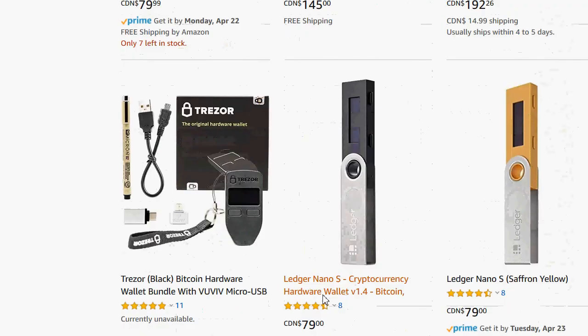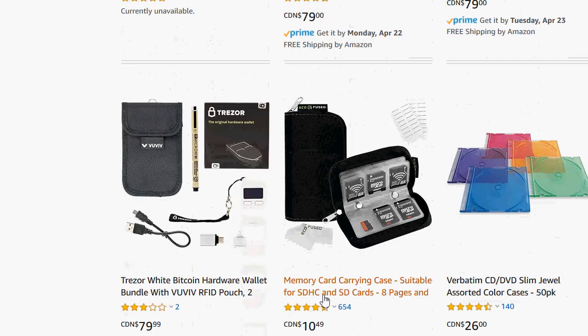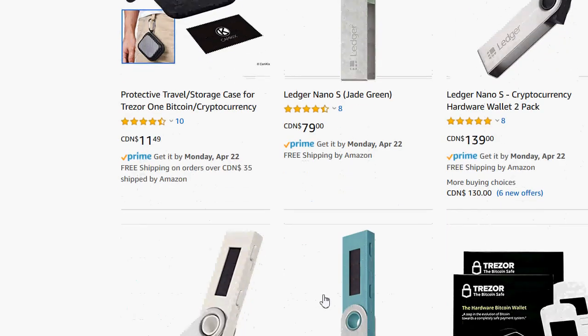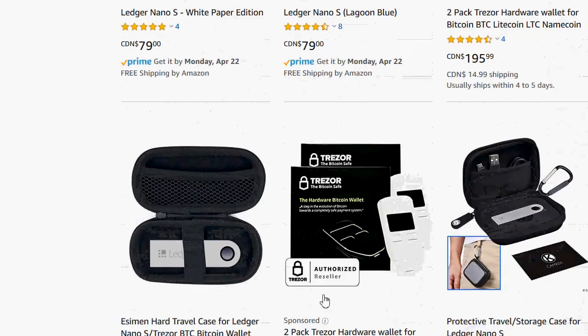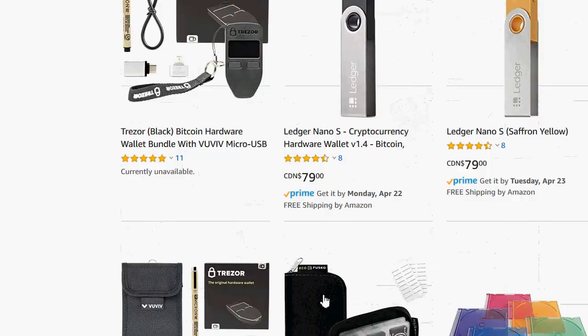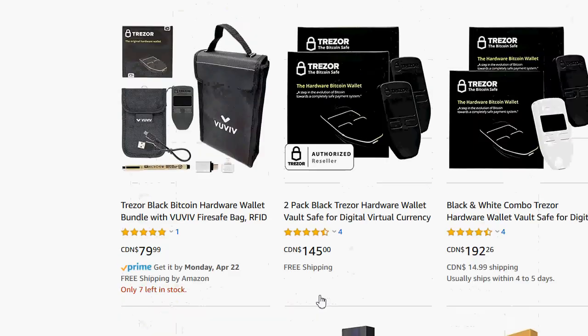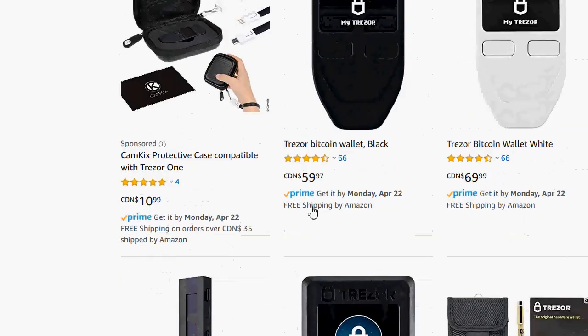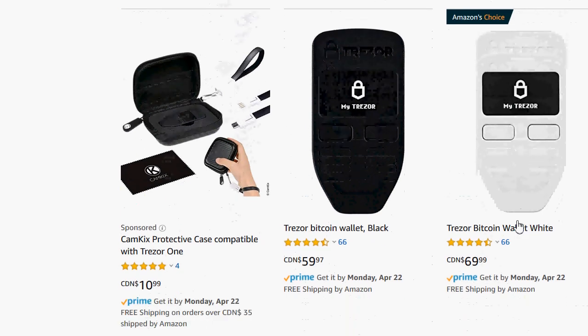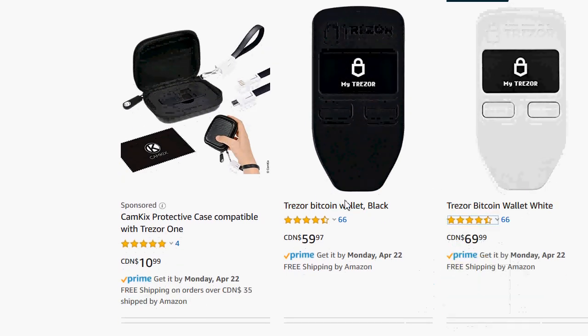I was responsible for three of them being sold. One for myself, two for my students, and that's about it. So $60 looks like the cheapest that we're talking right now. I mean, 145 for two, that's still 72. It's just weird, some of these prices. Like this one here, it was $50. Now it's 70 for the white. And back then, it was like, yeah, I'll get the white for 50 and not the black for 60.